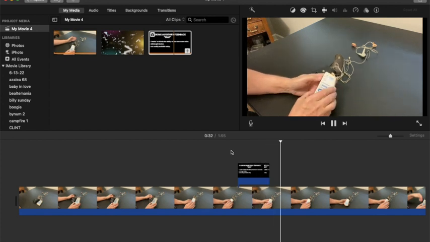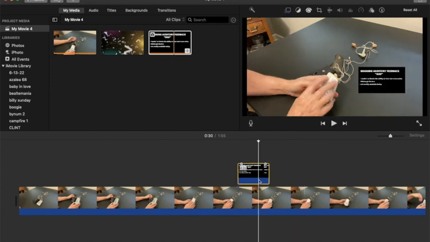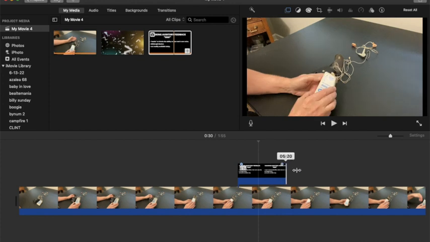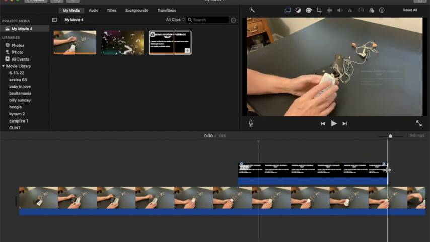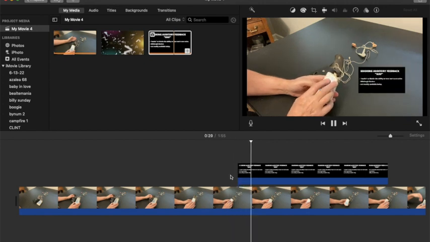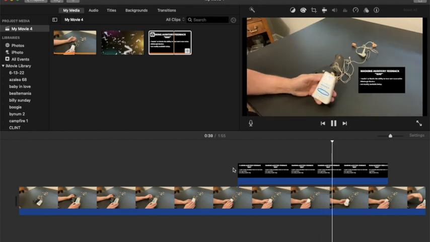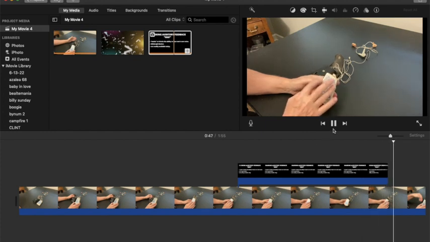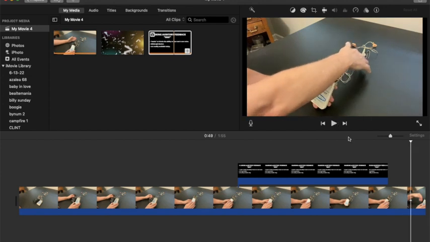go back out. Now let's say that I want it to stay on the screen a little bit longer. So what I do is I click on it, then I drag it however long I want it to be on there. So let's try that again. You see it pops up, and then it's going to stay as long as I want it to stay, and then it's going to slowly fade away. Okay, so that looks pretty good. So let's go on down.